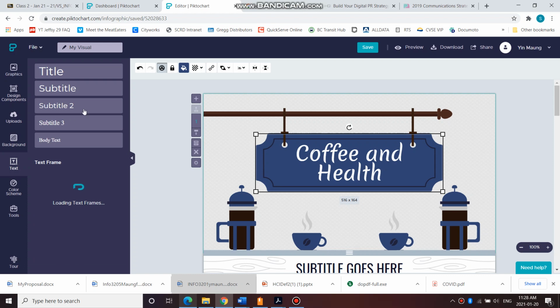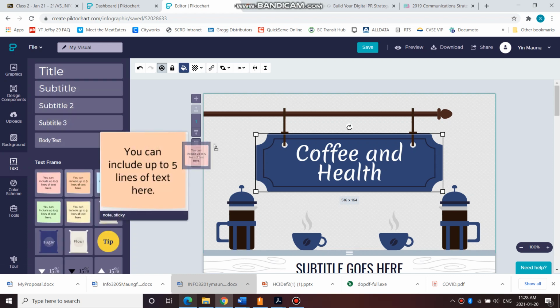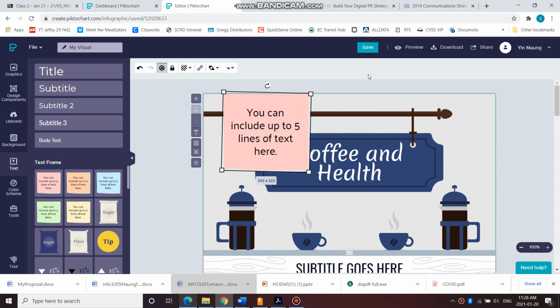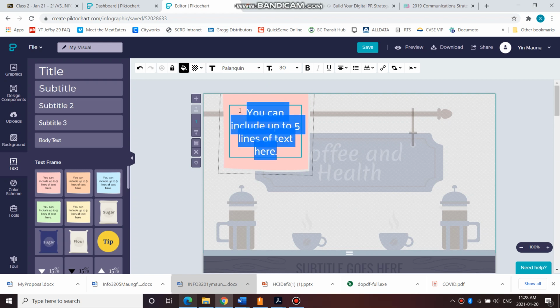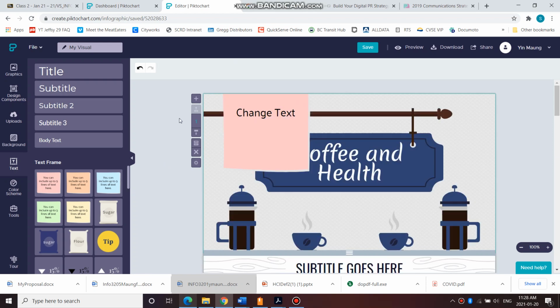Okay, so next the text is here. You can have text frames here and add that. If you click into it, you can change the text here. There we go. Some other ones here. Add the sugar down here. All right. So there's all your text and text frames here. There's title, subtitle, body text. So use them wisely and make sure that you use a title only when it's supposed to be a title and a subtitle, and use them accordingly, okay?